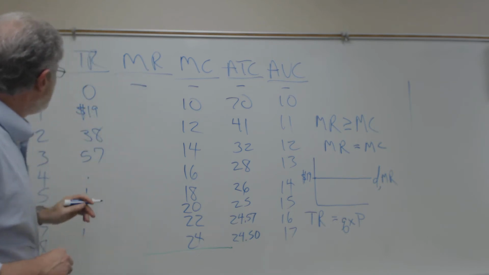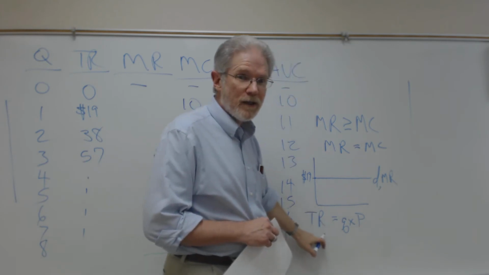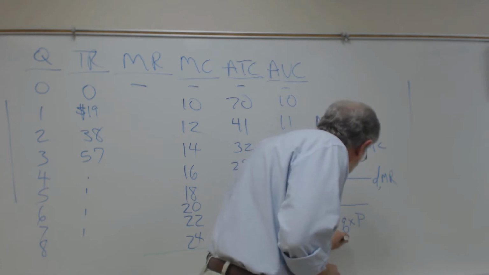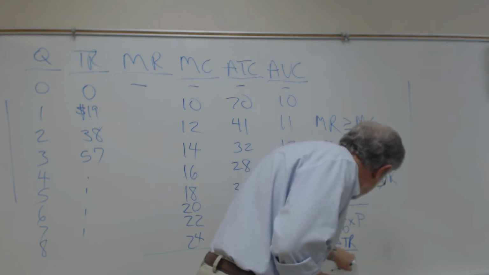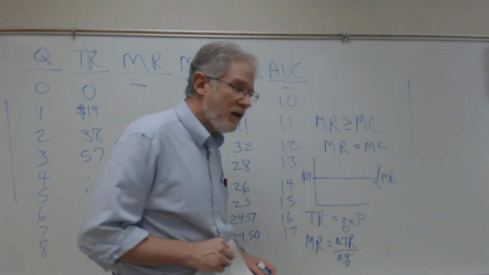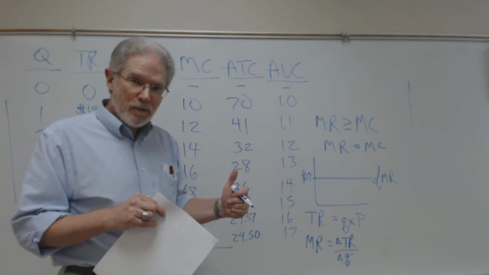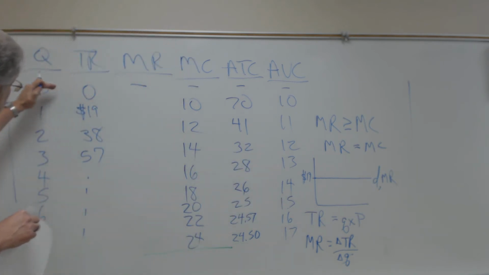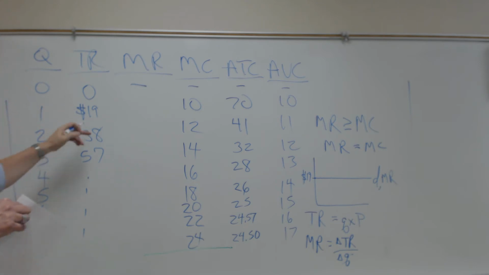Marginal revenue. Remember how marginal revenue is defined. MR is the change in total revenue over the change in quantity. And always ask, well, what does that mean? It means it's the extra revenue the firm gets if it sells an extra unit. And what do we see here? When the firm sells the first unit, revenue is up by 19. When it sells the second unit, revenue goes from 19 to 38, which is 19.